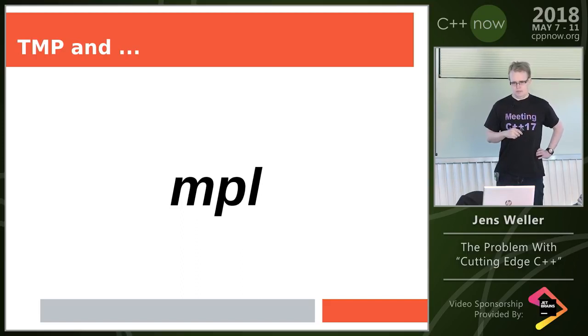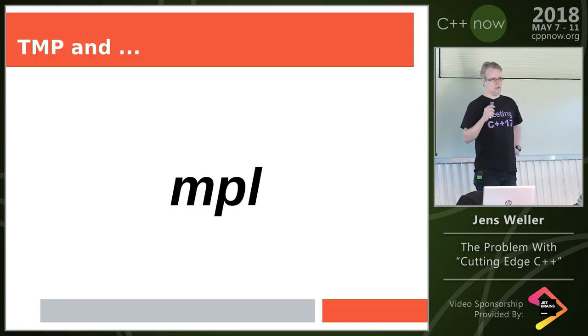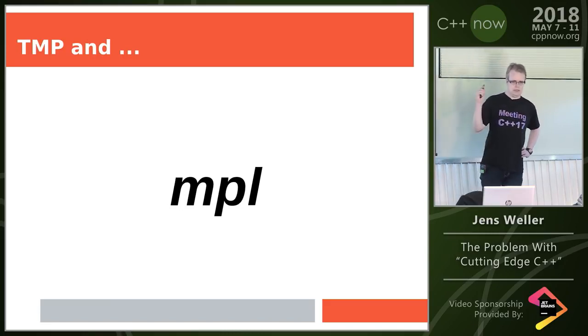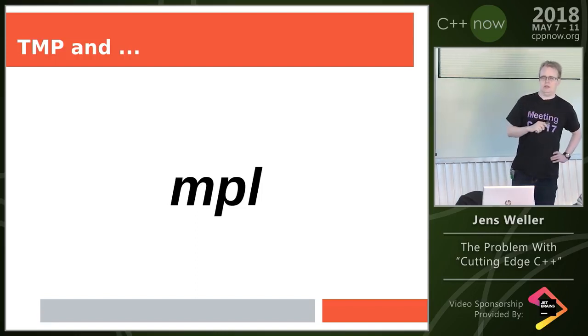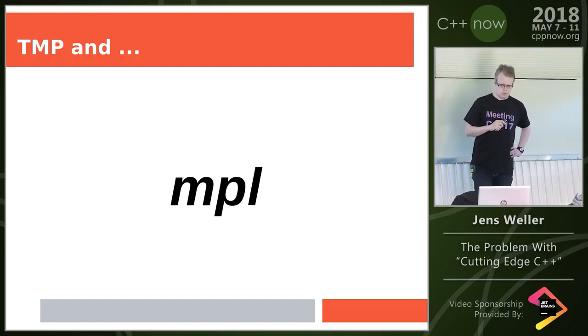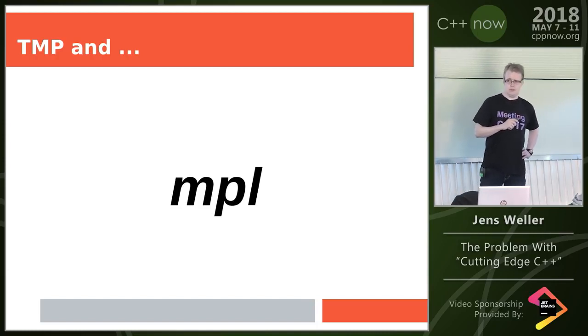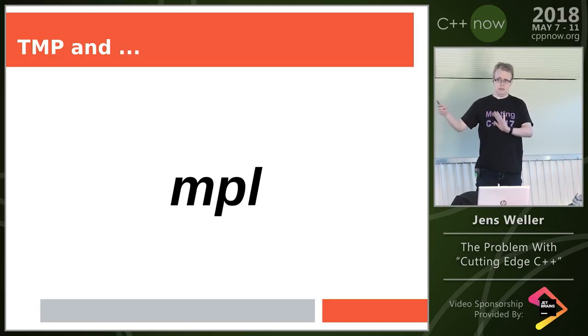So the MPL, basically the motivation and also the name hints at it, is kind of the STL for template metaprogramming. It's very similar. It has map types, it has a vector, and it's very, very deeply inspired by the STL. But as C++ has no support for doing type calculations, like with containers which contain types instead of values at compilation time, hence the MPL was written and invented, and this is a great innovation for C++.